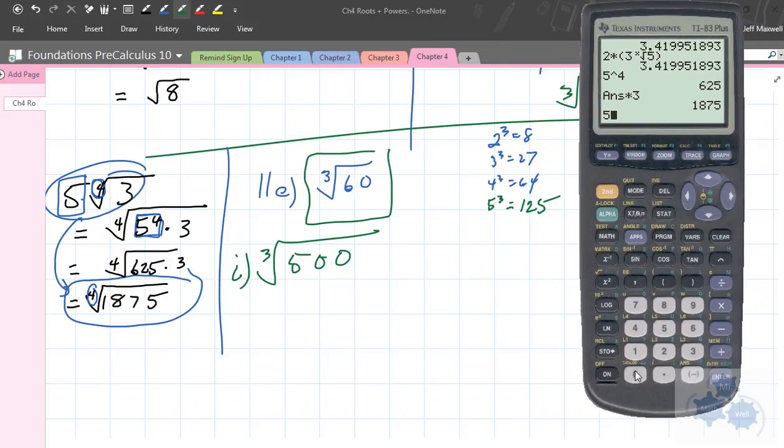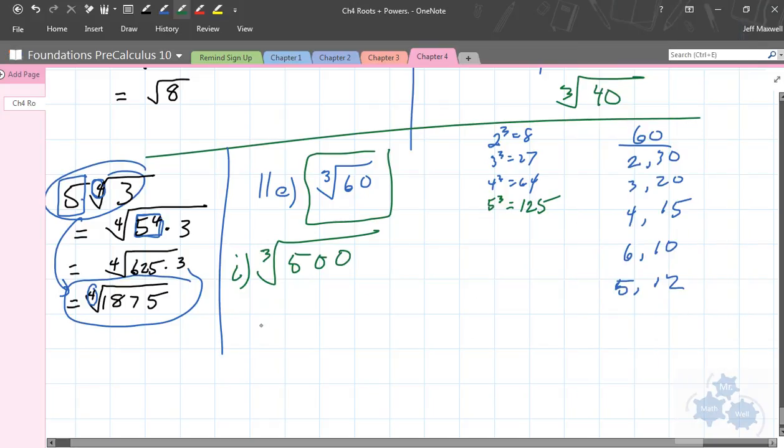All right. So you go 500 divided by 8. Let's see. Nope, not a whole number. That's not a factor. 500 divided by 27. Nope, definitely not a factor. 500 divided by 64. If you don't know the answer to this, then there you go. Just keep going. 500 divided by 125. Whoops. 125 is 4. All right, there. Now we're cooking. So the cube root of 125 times 4. You see, 125 can get out of the cube root club. It can actually escape because it's a perfect cube. And it comes out of the club as 5. Capiche?